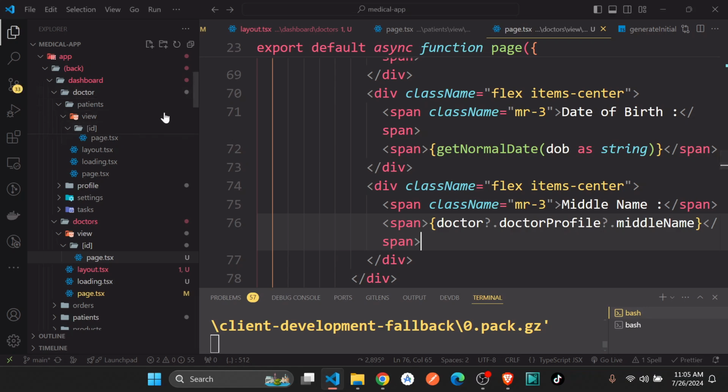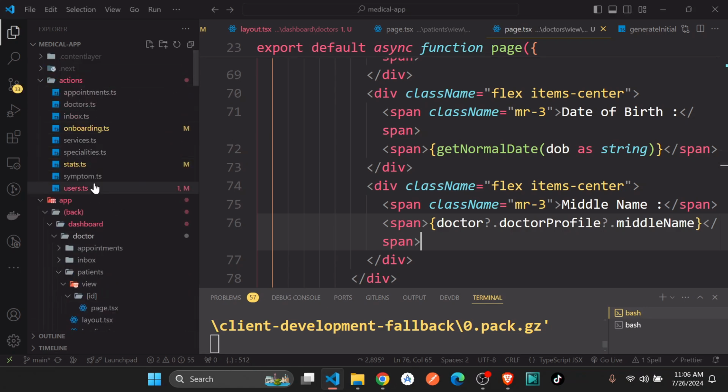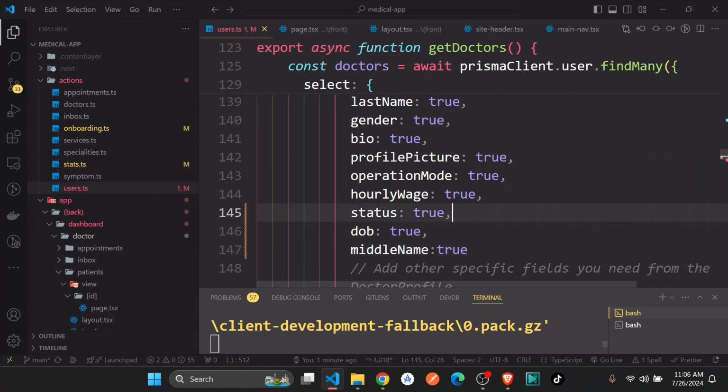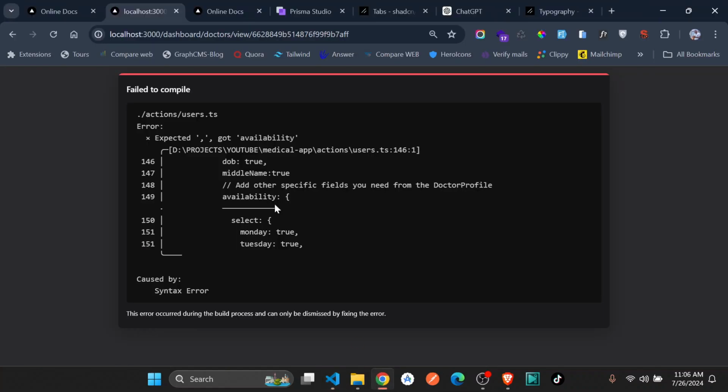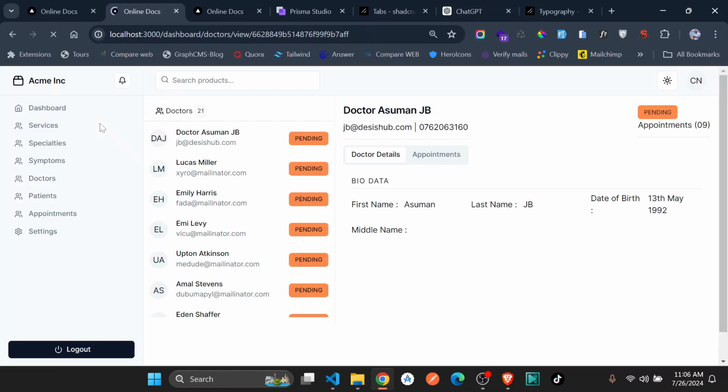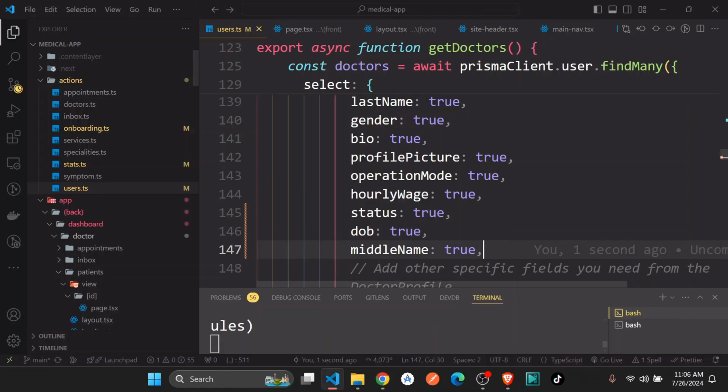I didn't make it right in the actions. Put a comma. Okay, maybe we just leave them to be two columns.